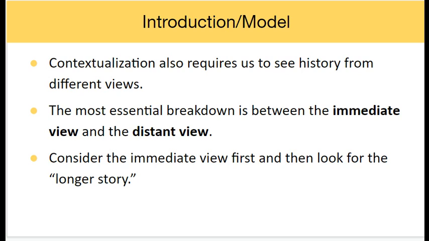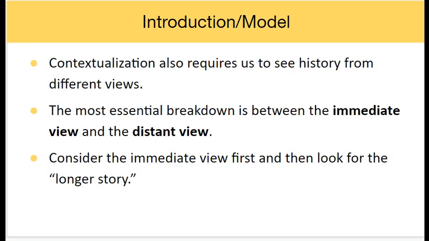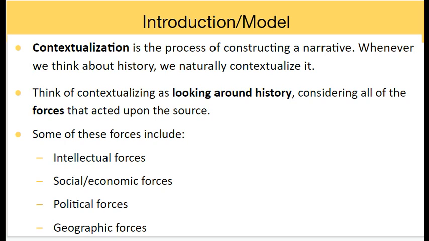So your teacher is probably going to discuss decolonization, or may discuss colonization, or if they discuss anything else, they may show you this clip and explain to you that this is the way you're going to contextualize it, give background on decolonization. But they may not do that. They may just do it about anything else, because anything in history, you need to contextualize. You need to say, here's what's going on before. You're looking for the bigger picture, the immediate view, the distant view. And then again, you're looking at the forces, something that acted on something else, something that caused something else to happen.